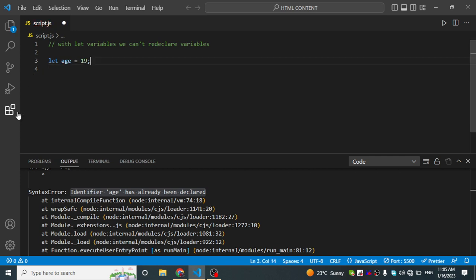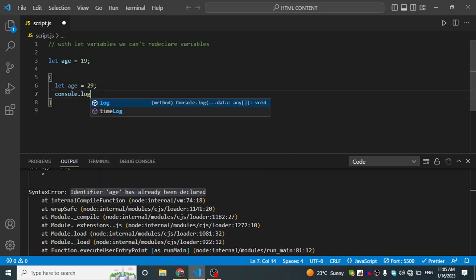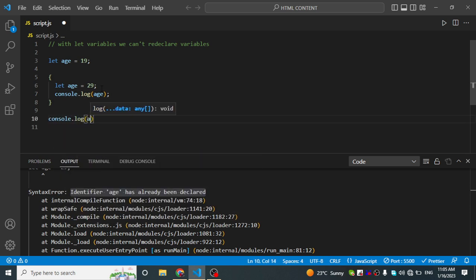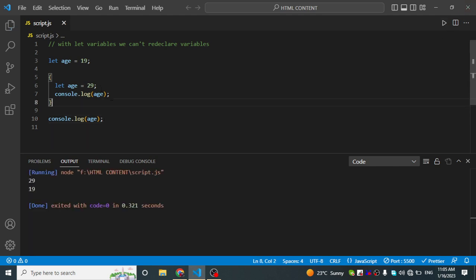Suppose I create let age equal 19, and I create another variable in a block. This works perfectly fine. If I do console.log of age, it will print 29 and it will print 19.